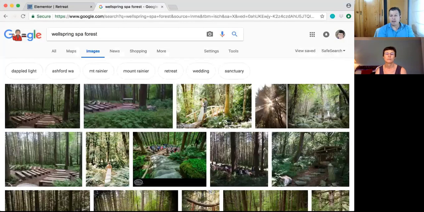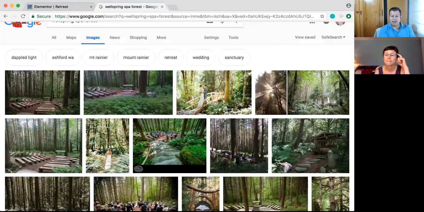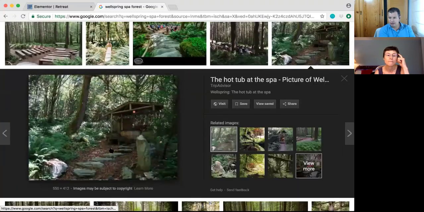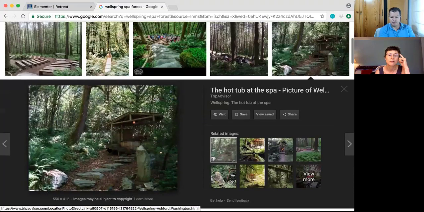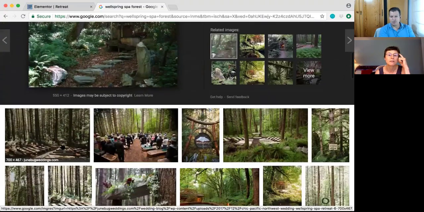Okay, so when you hover over the things, it tells you what is the resolution. Okay, this is 50 times 400. Okay, so that's not good. Oh, there's one. Okay, which one? This 1000 by 665.